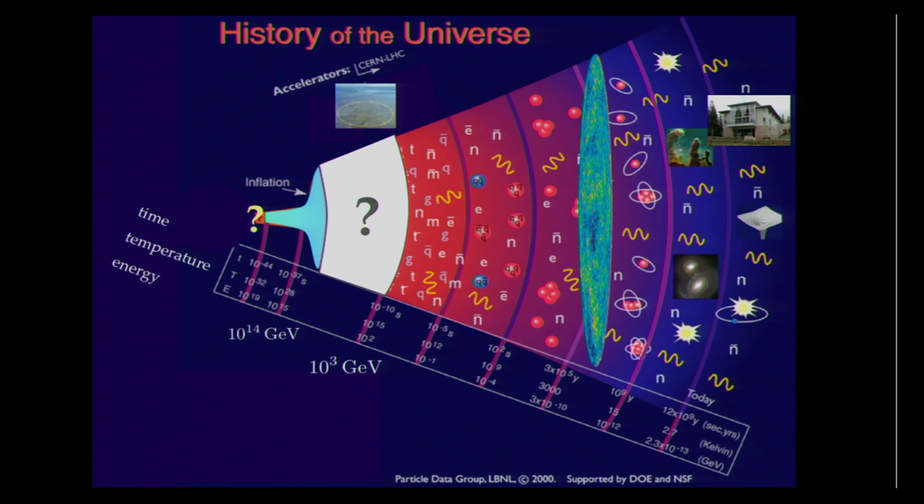If we take into account what we have learned from particle accelerators, particularly now the LHC, we can push this boundary back. But as you can see, there's still this huge range of energy scales where we don't have a clue what went on. I can't tell you about everything that goes on here. Indeed, lots of things could have happened: dark matter production, baryogenesis. All of these things could have happened in this period. And I'm not going to talk about all of them.